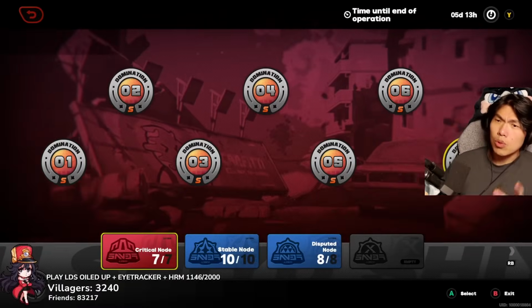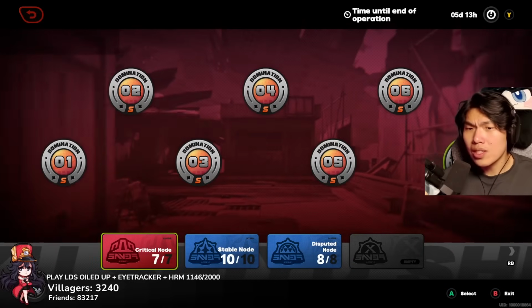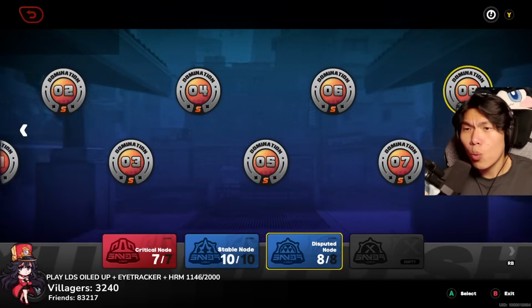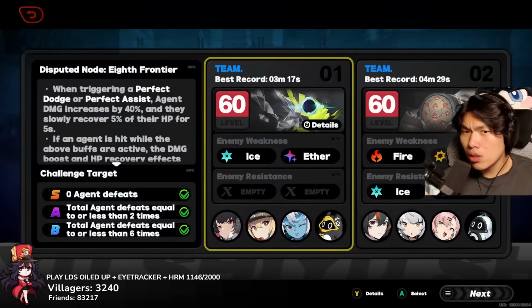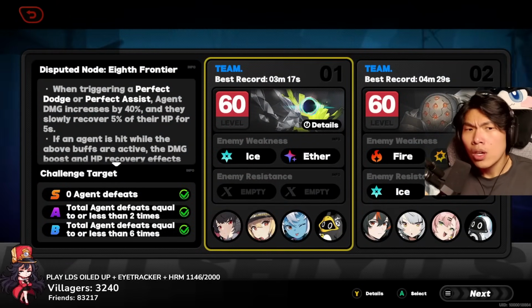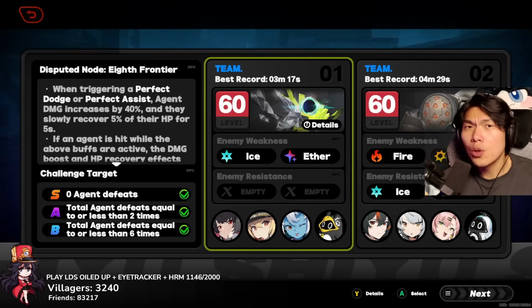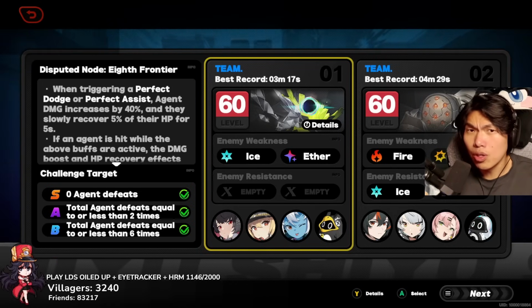Currently, this mode that we have right now, the critical node, is the only mode that is refreshable. Whereas for stable and disputed node, they are basically one-time clear events. The disputed node, honestly, is a very, very fun mode by itself. It has a different criteria, which is basically no agents are defeated, and in contrast, the enemies here will hit you a lot harder and they're a lot more aggressive, right?